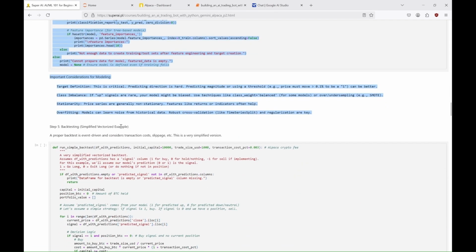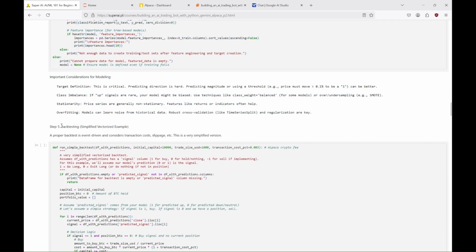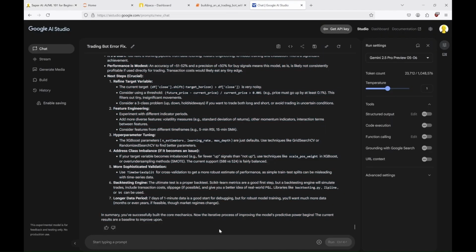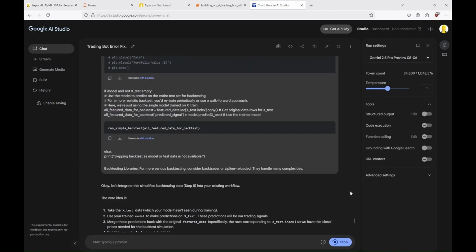So, now that we've completed the machine learning part of the bot, let's move on to the next steps Gemini suggested earlier. This time, we'll try backtesting the model to see how well, or poorly, it would have performed on historical data. Gemini already gave us some code for backtesting, but we'll need to update it to fit the changes we made to the bot. Finally, we'll put everything together in our notebook and run the full workflow.